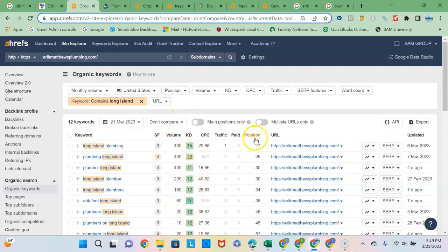So currently for this first one, you are towards the end of the second page, and then here's the third page, and the top of the fourth page on these, and so forth. So if you can get yourself moved up to the first page, you're going to be able to participate in a lot of search volume here that you're currently missing out on. So content, like I said, is adding more content to your site and making sure you embed these local buyer intent keyword phrases into that content.